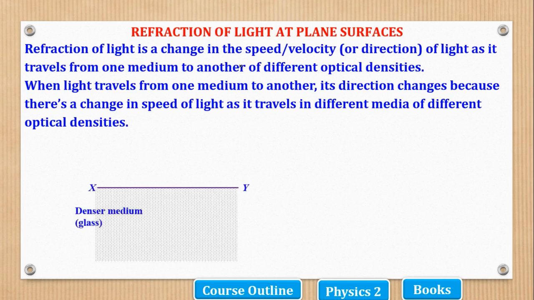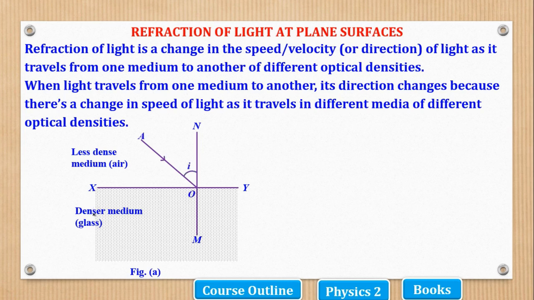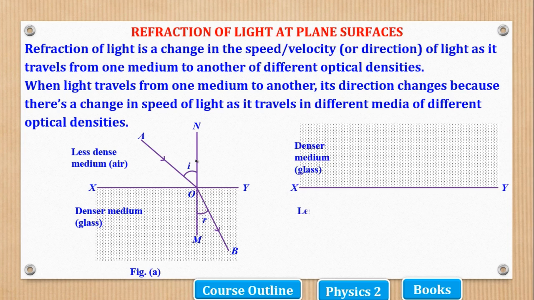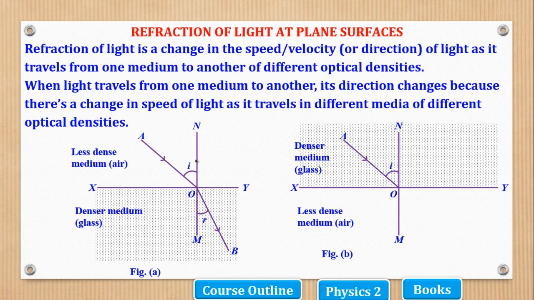Let's illustrate: we have a denser medium and a less dense medium, which is air. If a ray travels from the less dense medium to the denser medium, it will be refracted towards the normal — this angle is smaller because it is refracted towards the normal. If moving from a denser medium to a less dense medium, the ray would be refracted away from the normal. Always find out the direction of travel to draw a correct ray diagram.